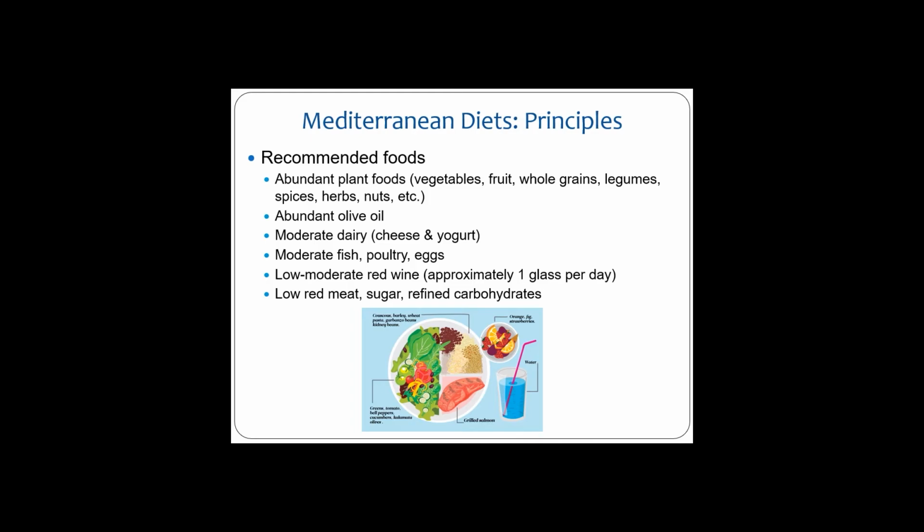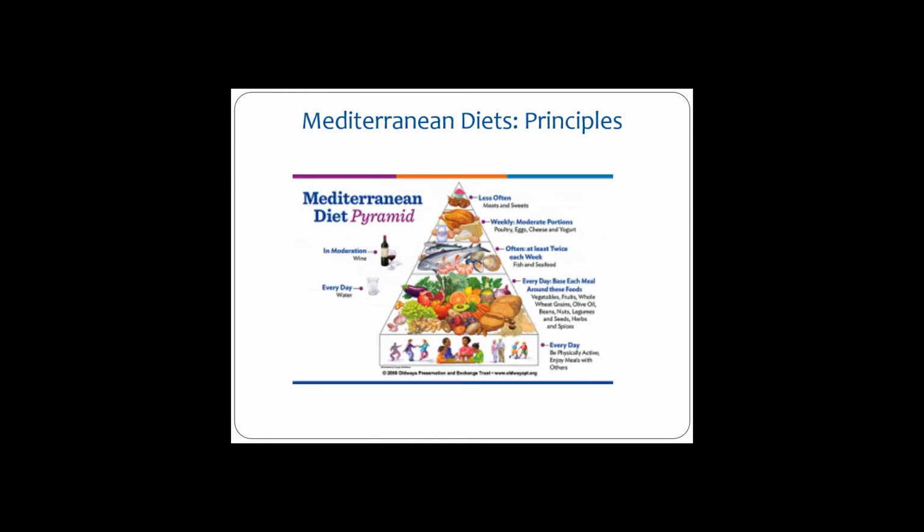But basically, you see here the plate is half or so non-starchy vegetables. You get some starchy vegetables, whole grains, something like salmon, for example. Dessert might be different fruit, and then ample amounts of water and tea or coffee, these types of things. This pyramid just shows one example, but you could flip a fair amount of these things around, except maybe at the very top.